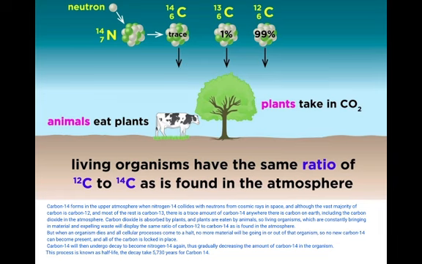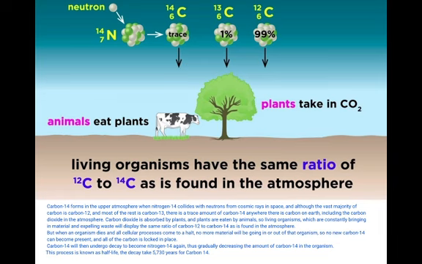So remember back to the carbon cycle. But when an organism dies, all the cellular processes come to a halt. So when this cow dies, it is not going to take in any more carbon from anywhere because it's dead. No new carbon-14 can be found. All of that carbon that was in this cow is locked. It's not going anywhere.